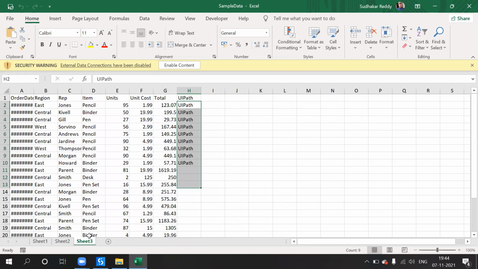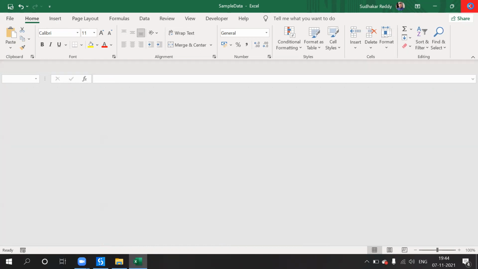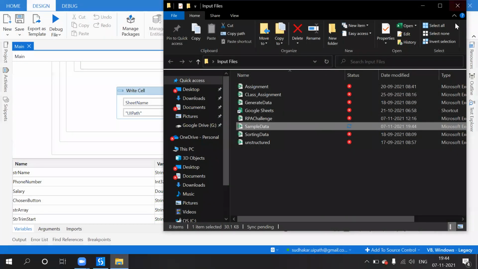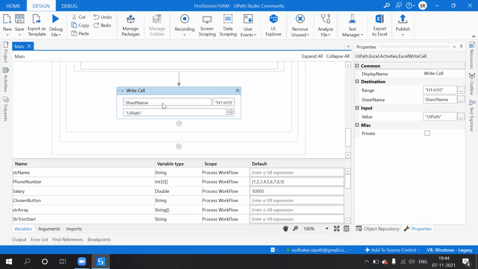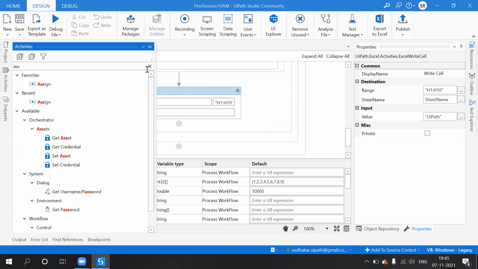Oh, data has been updated, but it is not closed. I am closing this. So I use close workbook.